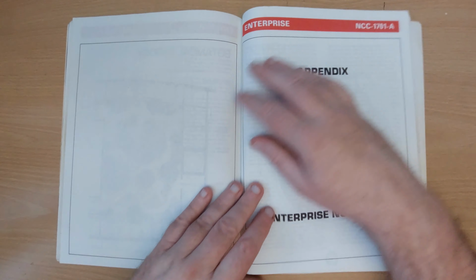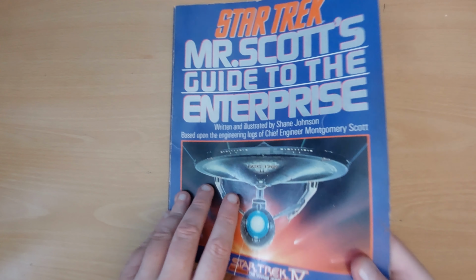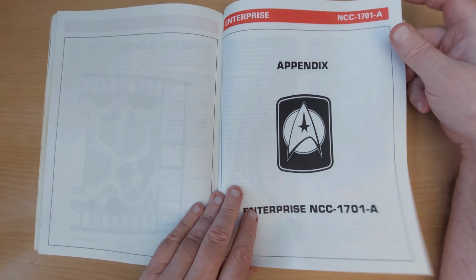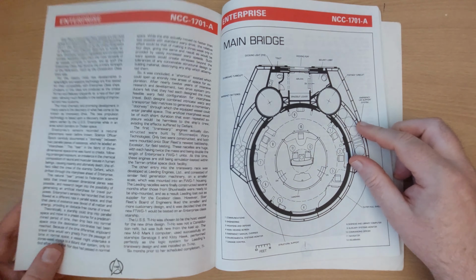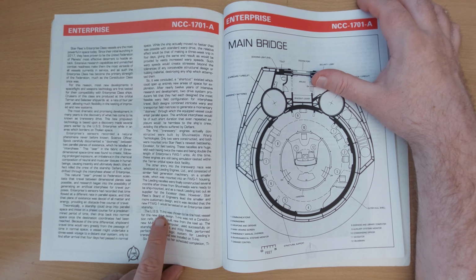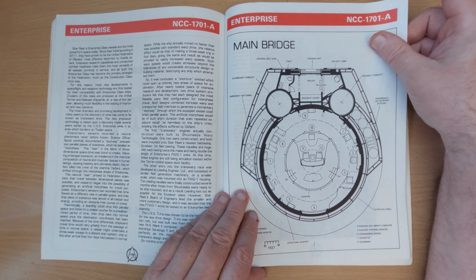And then we move on, because as this book shows on the cover, it includes material from Star Trek 4. So I'm guessing when this was written, it was during Star Trek 2 and 3, and then the Enterprise is destroyed. But they get a new one at the end of Star Trek 4, the Enterprise A. And this kind of makes up that it was the U.S.S. Ti-Ho, which had just been finished, so they relabeled it Enterprise to give it to Kirk.